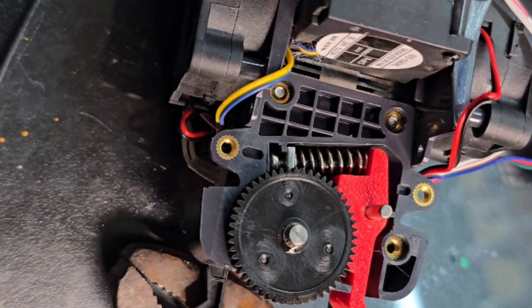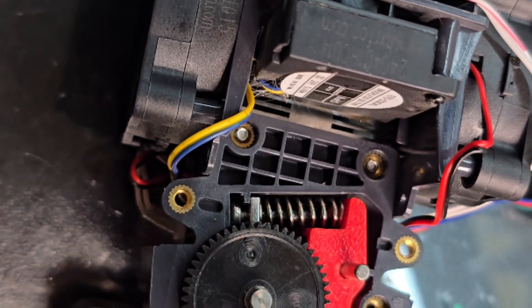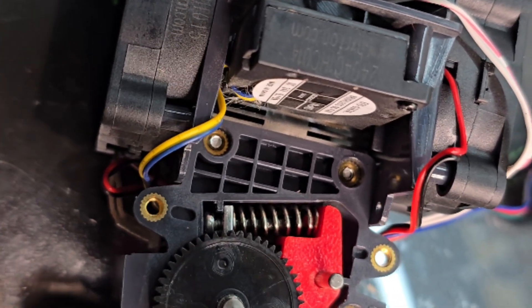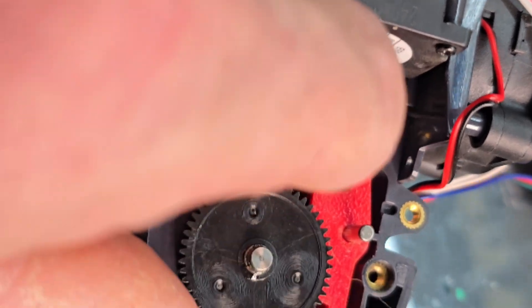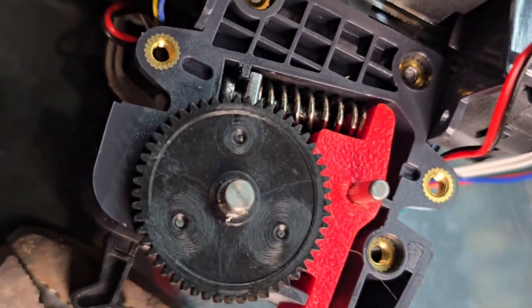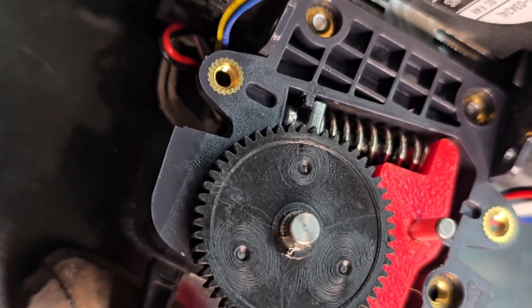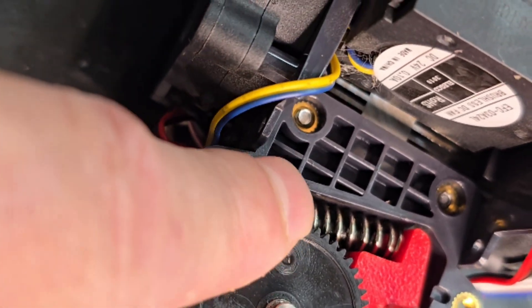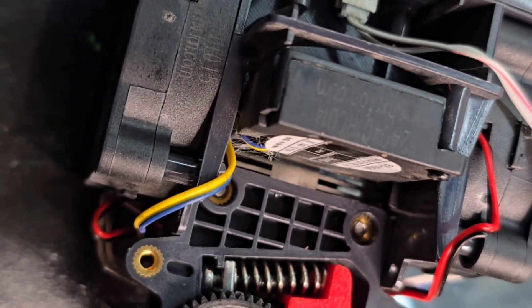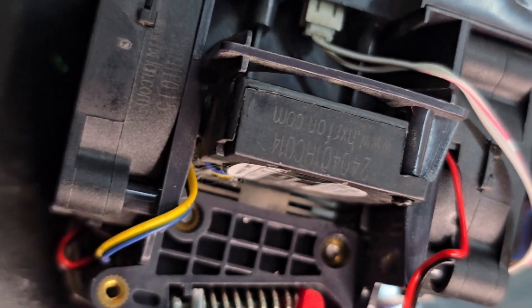I got a little frustrated with this because I had my pins backwards. The long pin goes up front — if you have it in the hole back here, you won't get this gear in there. The long pin goes closest to the spring; the short pin holds the gear in. The feeder that tightens on your filament goes to the bottom, the gears go up top — it will mate with the gear that's underneath. Everything fit good. I did hammer those pins in; they're a snug fit, and it looks like everything's going to work.